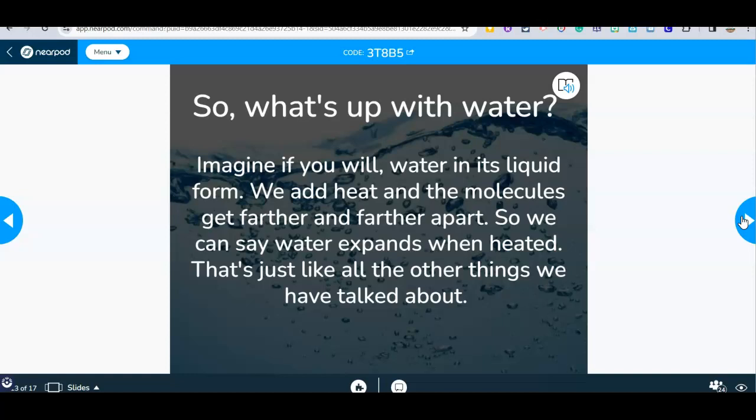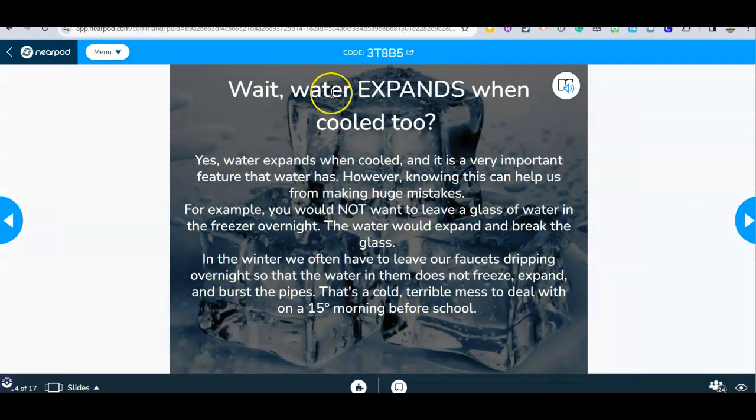Think about in the wintertime. Why do we have to winterize our homes? Why do we have to put insulation around the pipes? If the water freezes, the pipe would bust. That doesn't make sense if the water gets smaller, right? Water actually gets bigger when it turns into ice. It expands. It's all because of the way the molecules are and the attraction that they have between each other and the negative and positive values that the atoms have. But that's stuff for like 8th grade. Again, water expands when it's cooled. You need to know that. That's extremely important. They love to put that on the test.